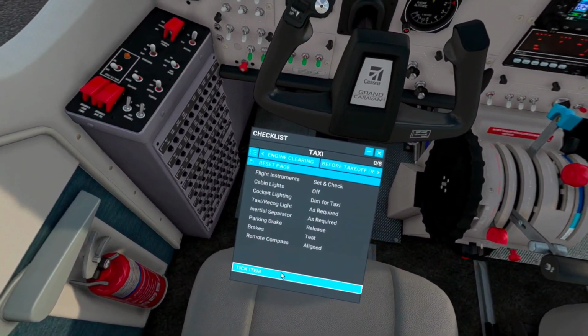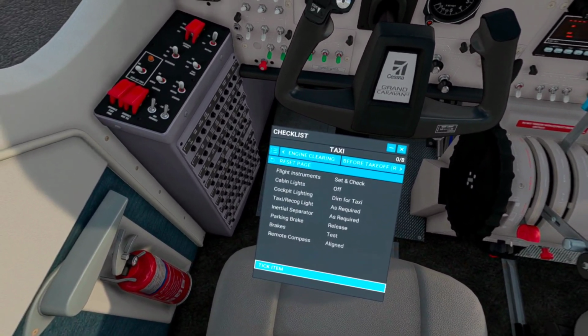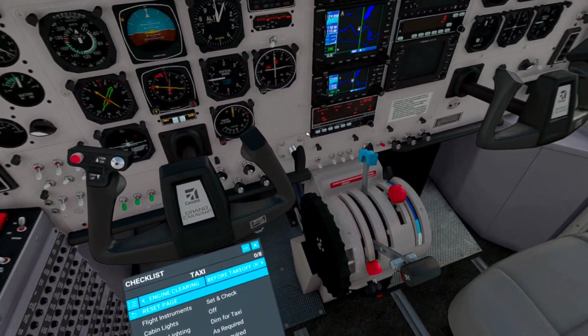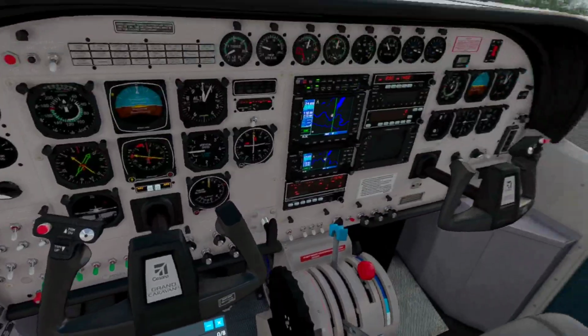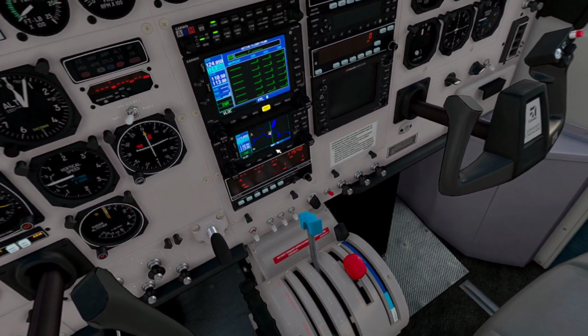Cabin lights off, cockpit lighting, we don't need that. Taxi recognition light, got that all ready to go. Inertial separator as required, which is this guy here. Parking brake we can release and then test the brakes, but I want to make sure that we get all this stuff set up first.